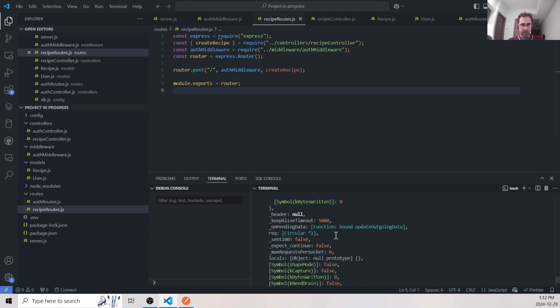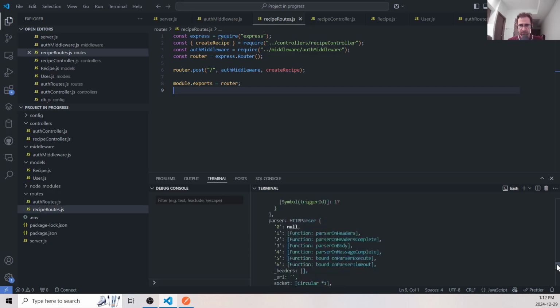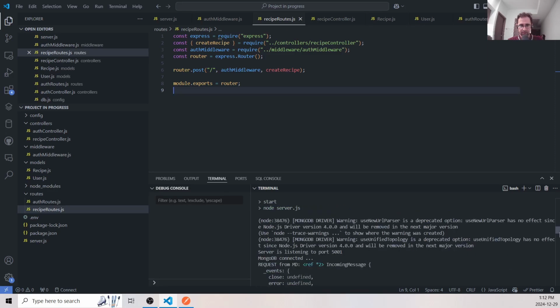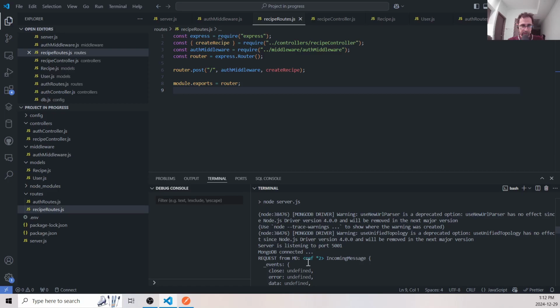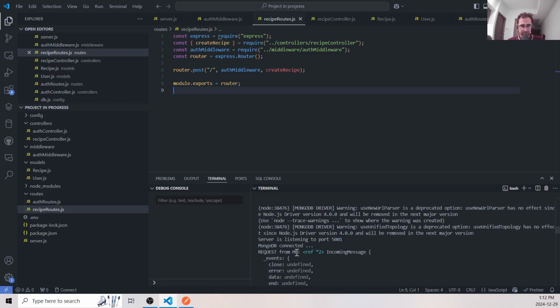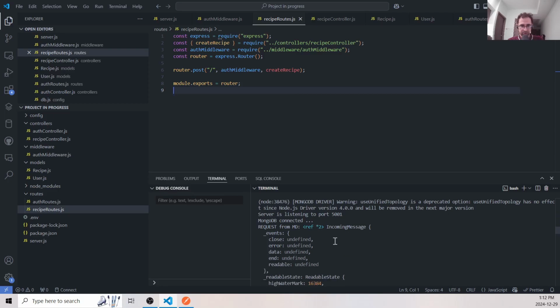And let's take a look at what we have logged inside the terminal. So this is a very large data coming from the middleware. Look at this request from the middleware, and this is such a large value.